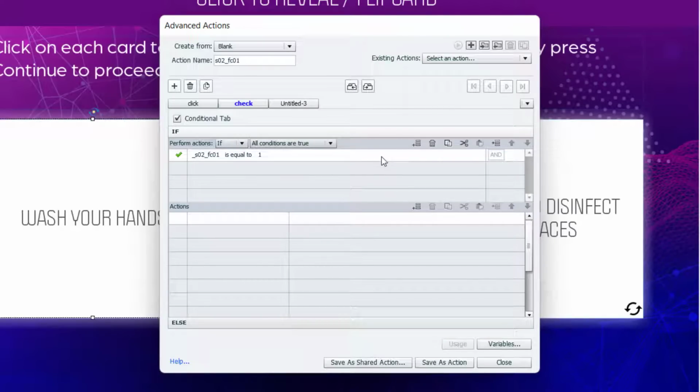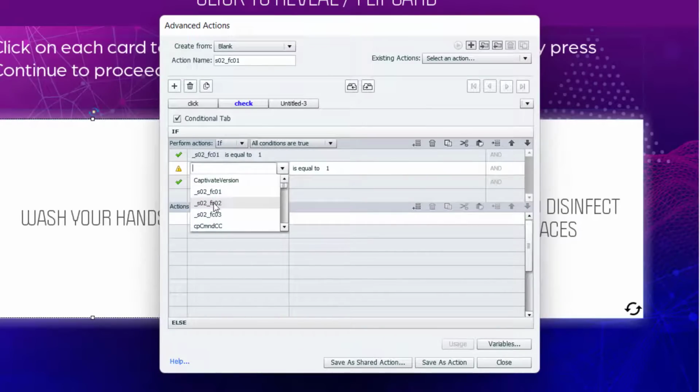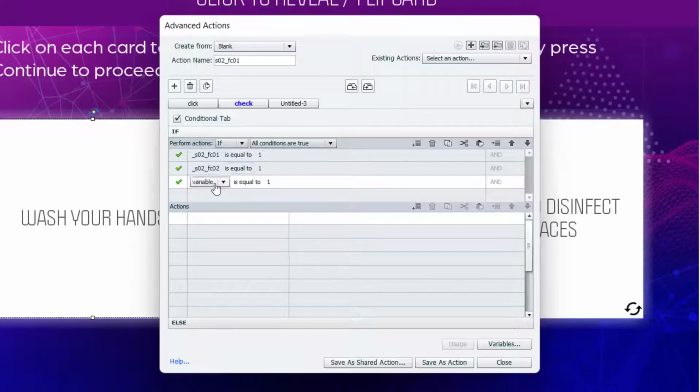You could type all that out again, or you can simply copy it as I'm doing here, pasting it in 2 more times, and we'll just change which variable we're working with for the second and the third of these actions. There we go. So we're checking to see if all 3 variables are equal to 1.